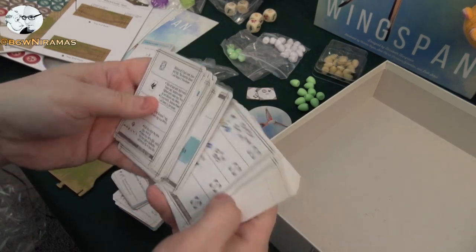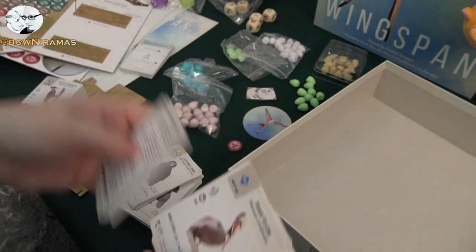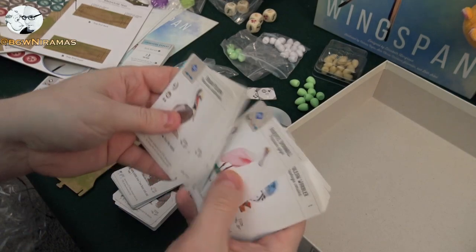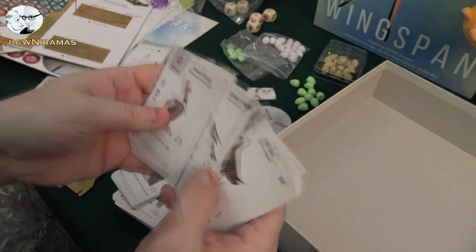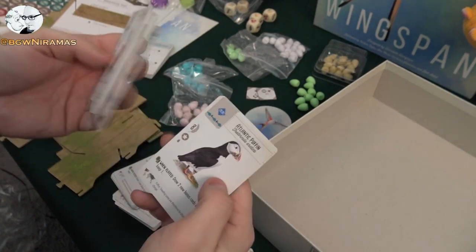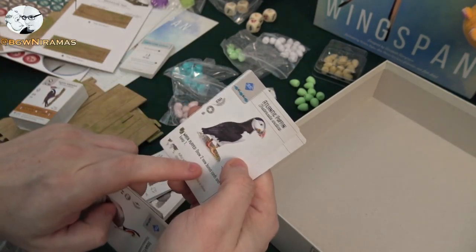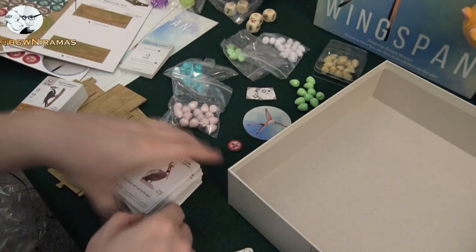Here's the deck for the Atoma, I guess. I think these are the Atoma thingies. And more birds and birds and birds. And yeah, really nice artwork on these as well. And they have special abilities like this one. When played, draw 2 new bonus cards and keep one. That's one of those I talked about where you can get more bonus cards as the game goes.